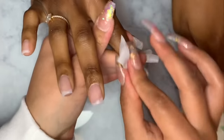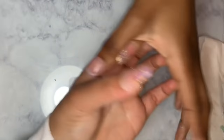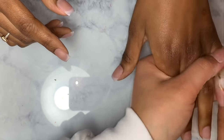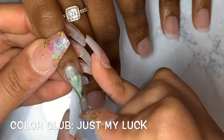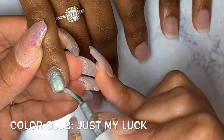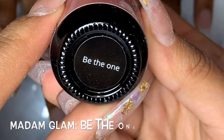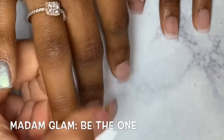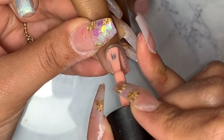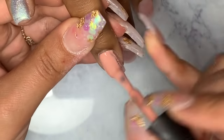After that, we're just going to go ahead and wipe the nails off with an alcohol wipe, or you can have your client go wash their hands, whatever works best for you. And then we're going to start the polish application. So it's going to be really nice and simple. We're going to be doing Just My Luck by Color Club on the pinkies, which will be bling nails. And then the rest of the nails are going to be in the color Be The One by Madame Glam, which is a gel polish. As you guys know, I just love their gel polishes, and I probably always say that in all of my videos, but it's definitely the truth. So we're going to be doing two coats on each finger and curing each coat for 30 seconds.